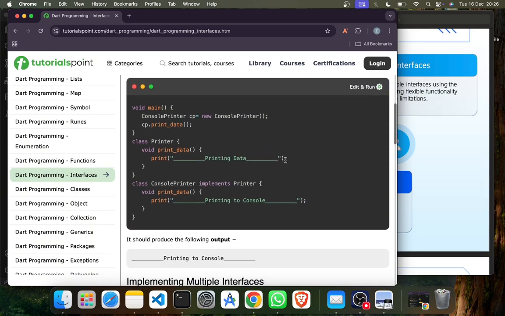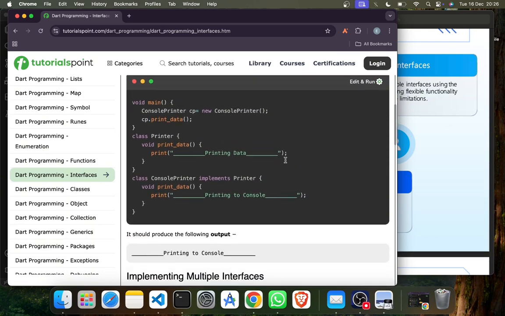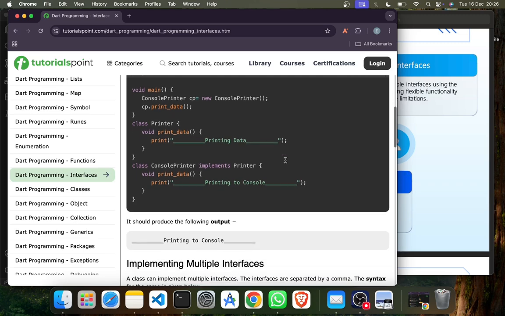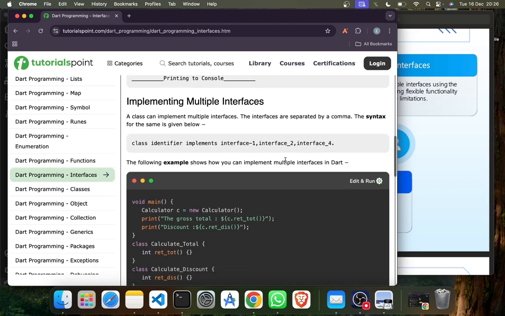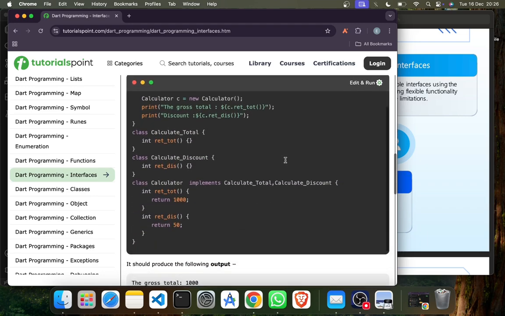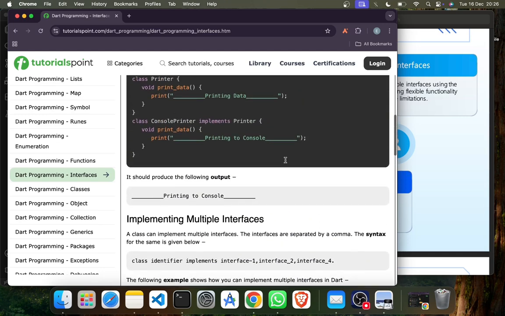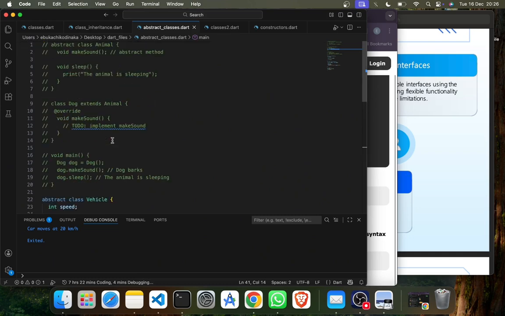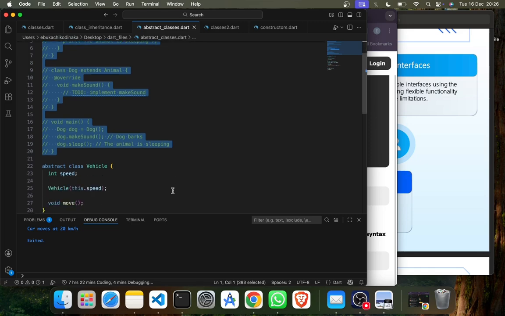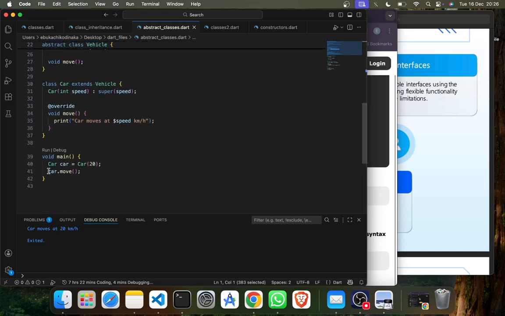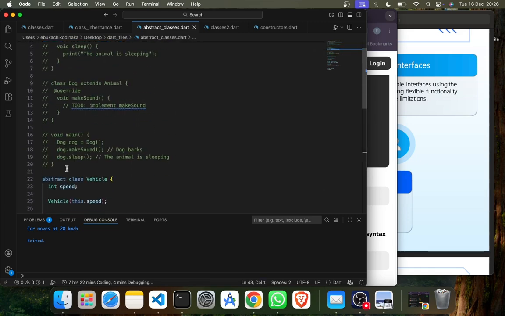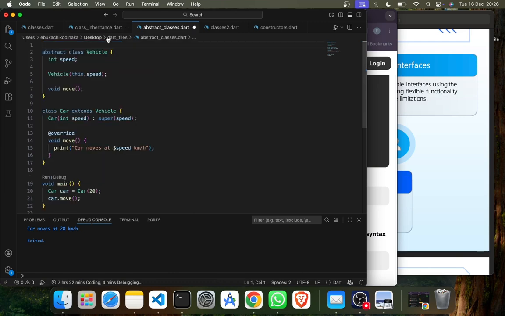Okay, let's just go straight to the examples and see what we have. There's nothing much here. This is just similar to what we have already done.